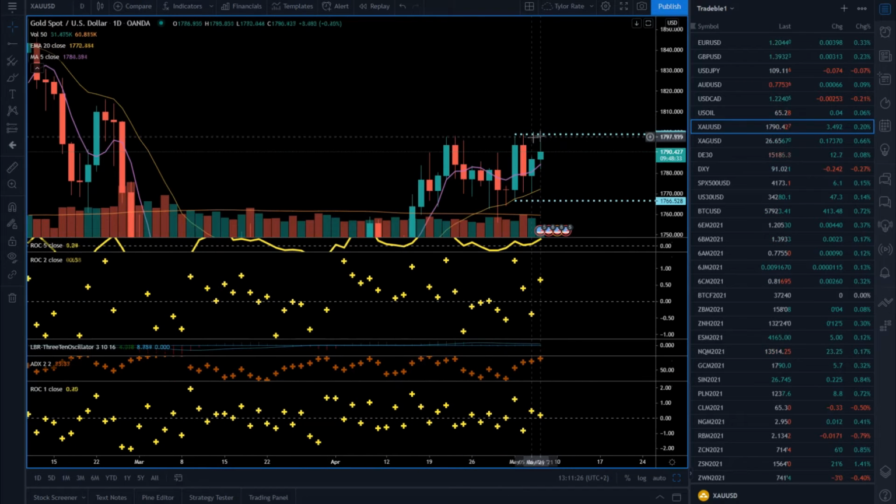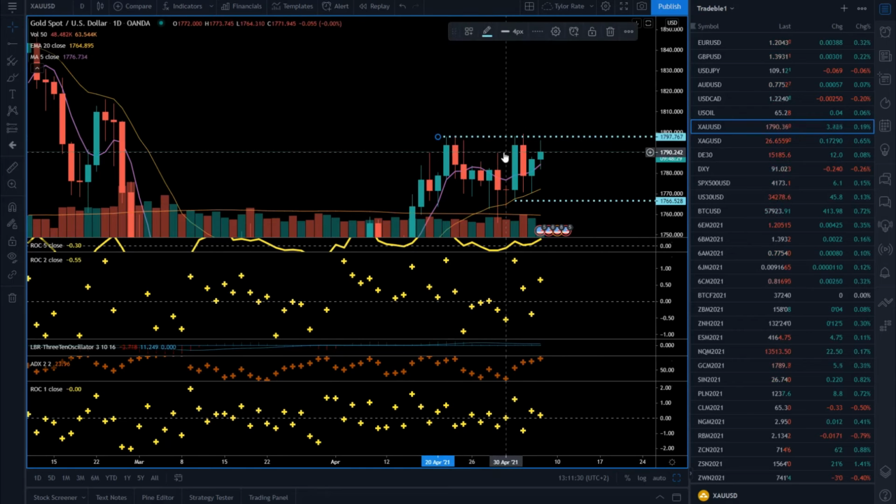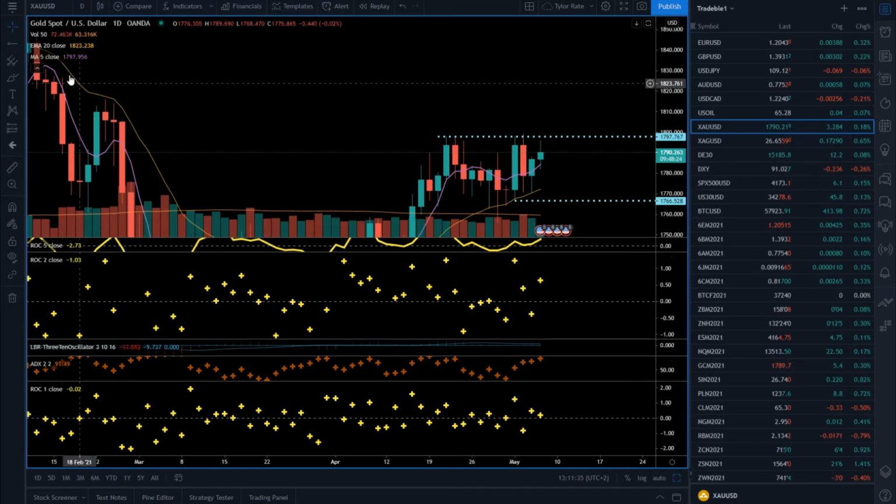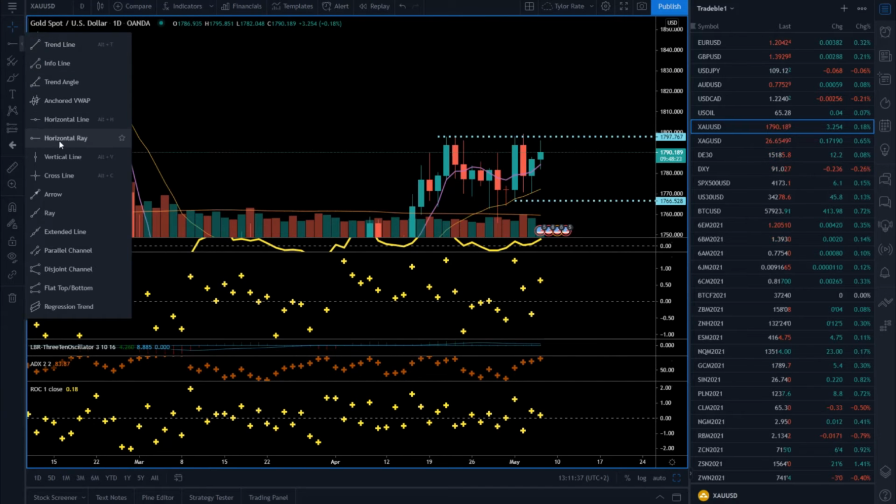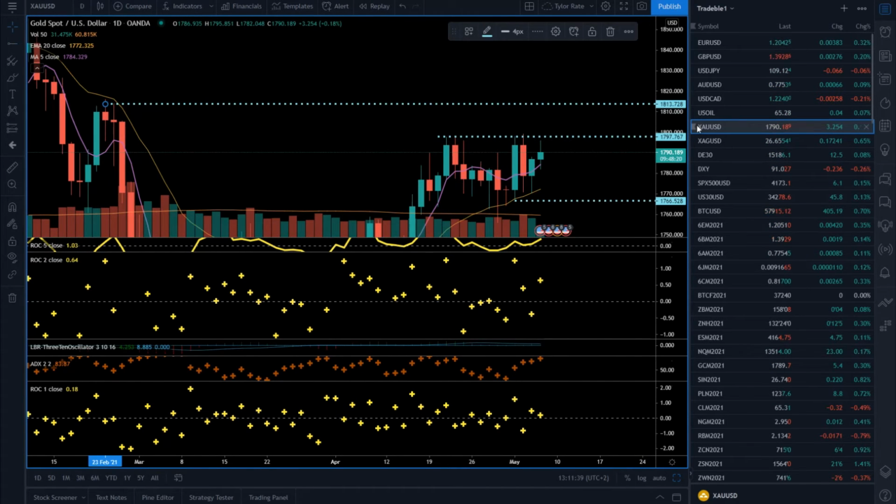In case we break that, that's actually quite a big, important pivot right there. If we break that, there is definitely potential that we can revisit this area here at 1813. So watch for buying opportunities. We have a rate of change flip to the upside after the 2 negative readings. We broke this inside day formation to the upside, and I think we can test the 1797 and 1813.